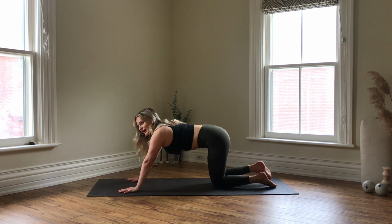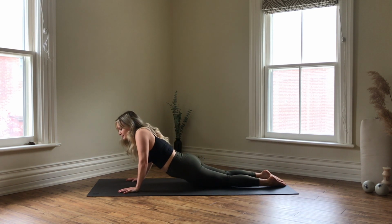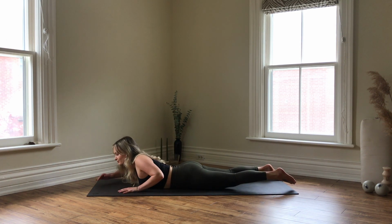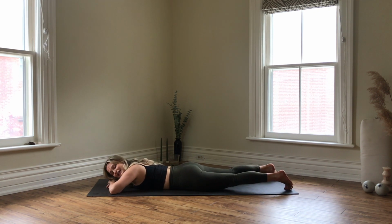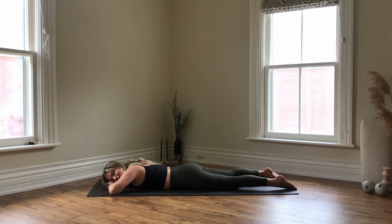And we're gonna land down onto our bellies. You can rest your head on stacked palms. And just take a few breaths here. Notice how it feels to breathe with your belly against the mat. Maybe you're able to feel the breath in the low back or the side body a bit more.